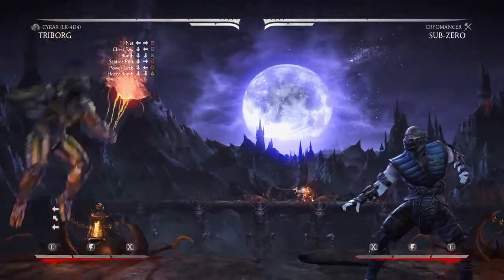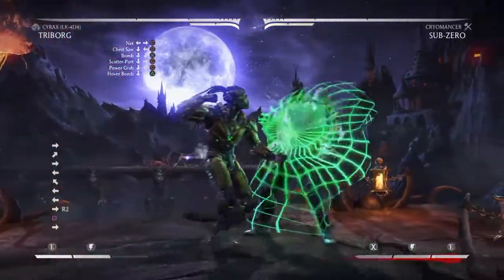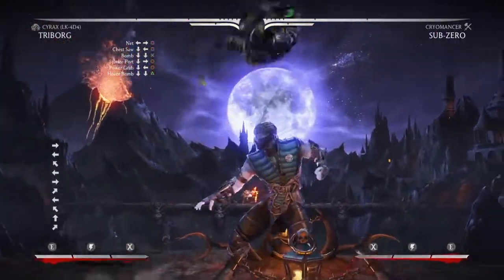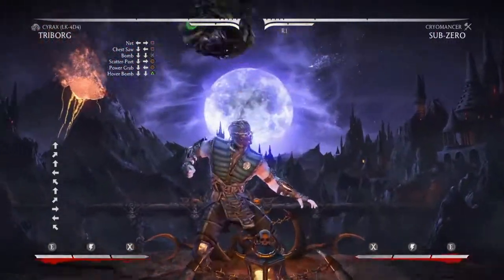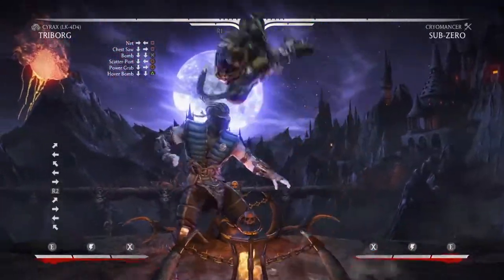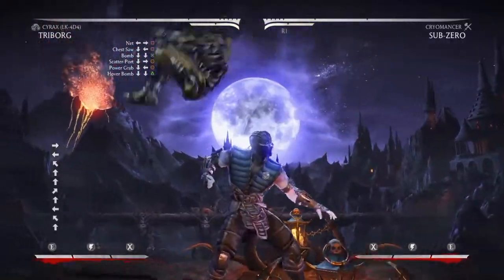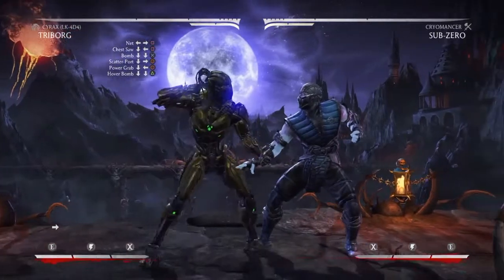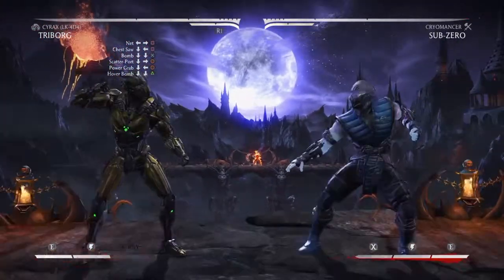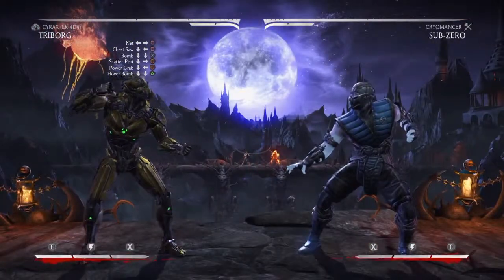Now if you enhance Net, what it does is it will take away meter from your opponent's bar slowly. It does not show it in practice mode, but in a real game it takes meter from your opponent. Next we have the enhanced version of Chest Saw. The enhanced version of Chest Saw shoots the saw, and it keeps them in the air for a moment for a combo.